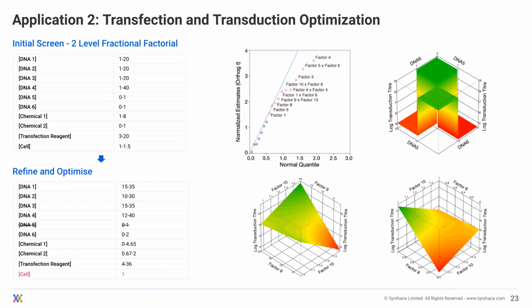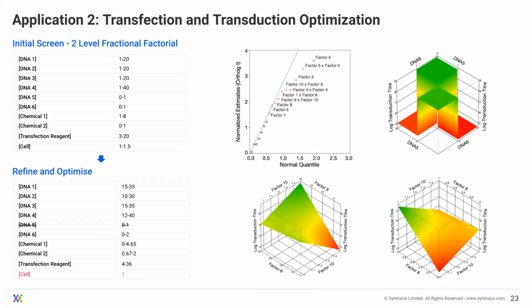So one of these was performing slightly better than the other. So DNA 5 was dropped out of the system, for instance. Again, 2-level fractional factorial design used for the factor screening. So again, you can start to see common themes here of fractional factorial designs used for screening factors.